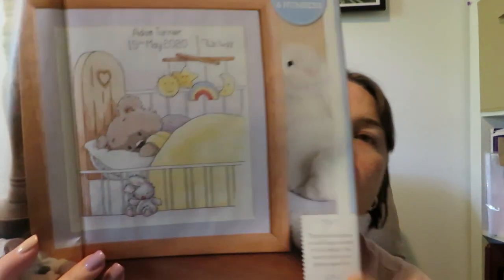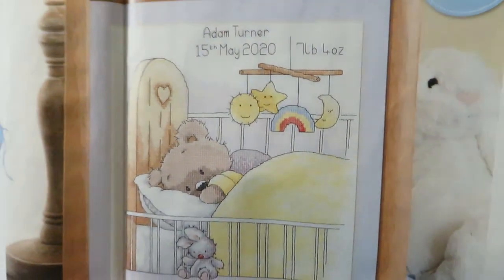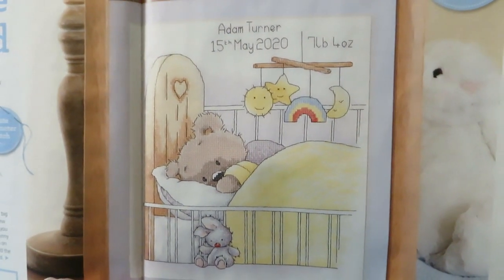Next is Sleepy Little Sleepyhead, a sweet little sleepy head by Ian Hollands. You can make it into a birth sampler, or you can just leave the names and date off and it'll be a cute little picture. It's 127 stitches high by 120 wide, so nine by eight and three quarters inches.